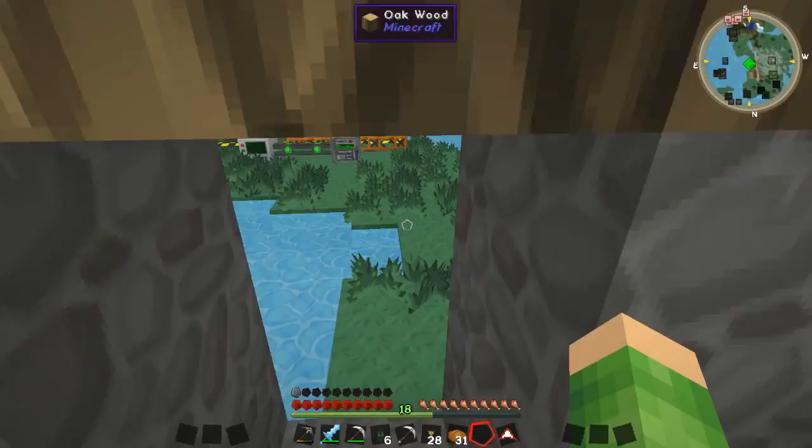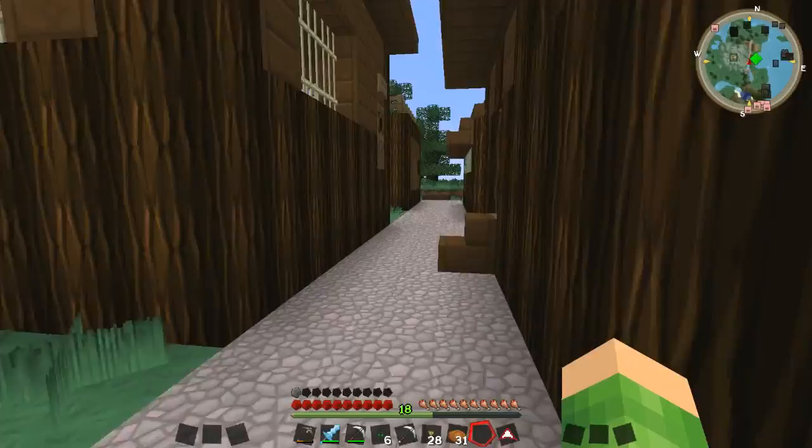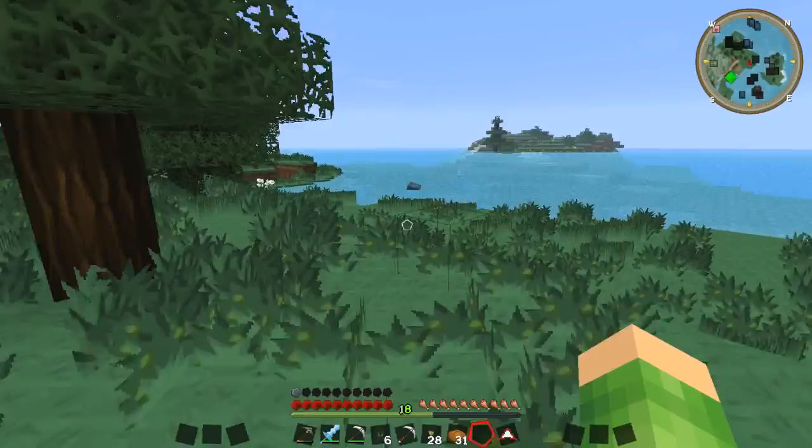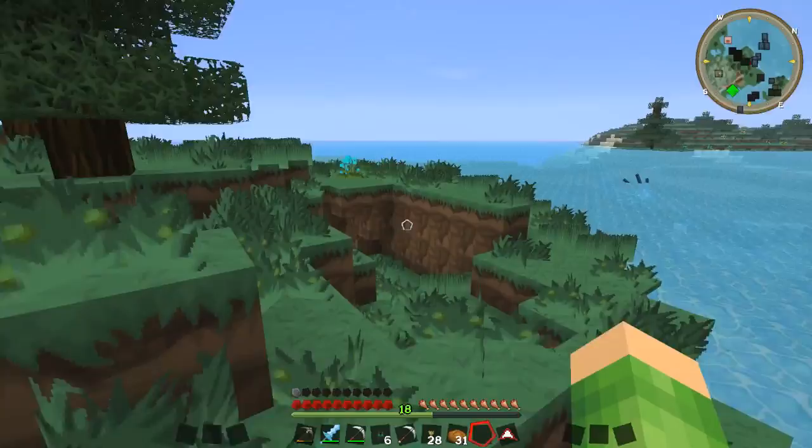This is not doing anything at all. Where's some sand? There must be some sand around here somewhere. Any obvious sand? There's some over there, but we don't want to go over there. Hello, Mr. Squids. There's a mine here. Is that a mine? Oh, it's a little hole.